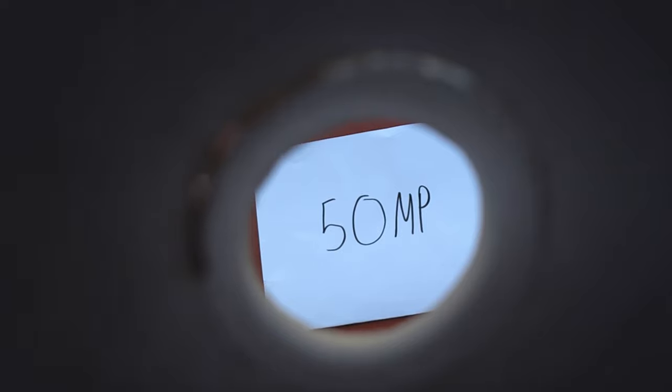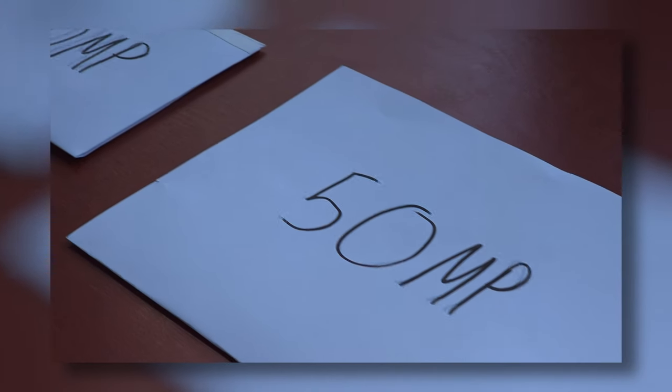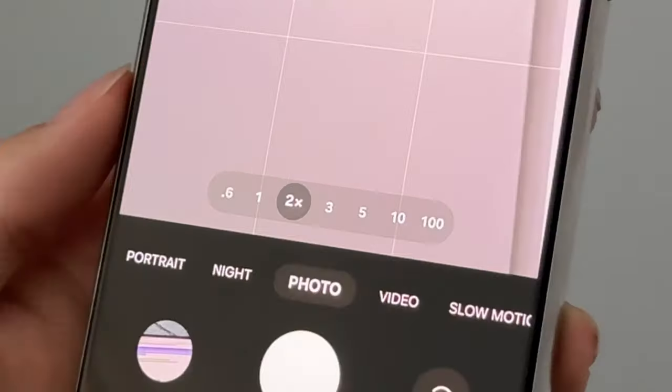But you may be asking, what the hell are you talking about? Because of the higher megapixel larger sensor and wider aperture, it can perform a digital crop and deliver the same, if not better quality, than the dedicated 10X 10 megapixel camera. And the bonus is you get a free 5X lens. Look how many buttons this camera has! So the question remains, is this enough to compete with the likes of Google and Apple?